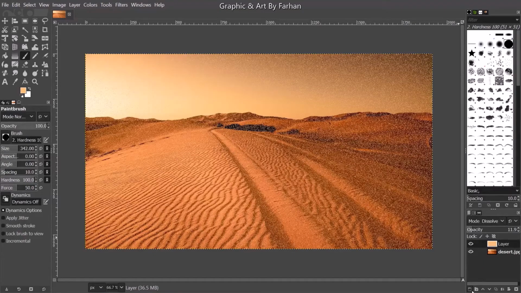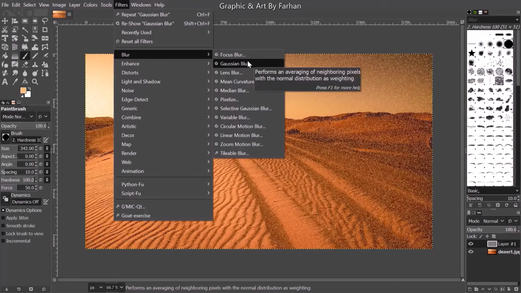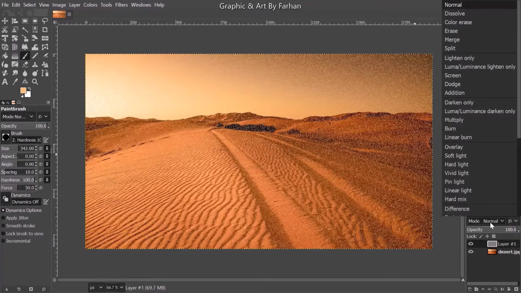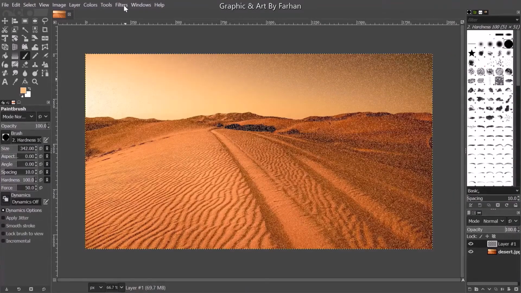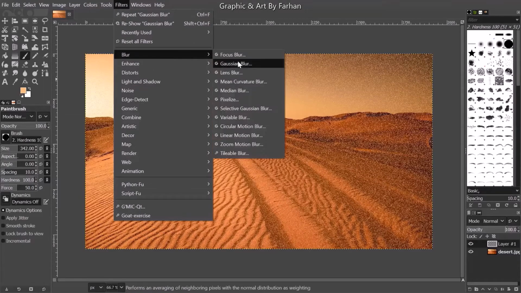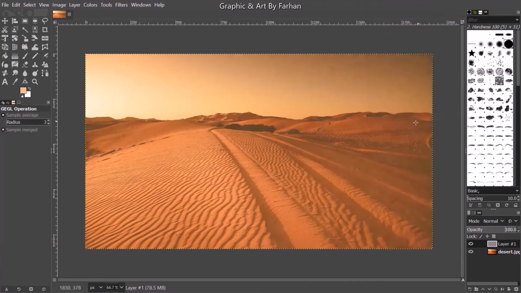Now we're going to create a new layer, drag it below, and merge it down. Why we did that is that now we're going to go to Filters, Blur, Gaussian Blur. If we did that on the mask layer, then it wouldn't have worked because the mode would be dissolve and the opacity is a low value. So we're going to go to Blur and Gaussian Blur. Now slowly do this. You can see it's starting to appear. 11.43 is the value. Click OK.